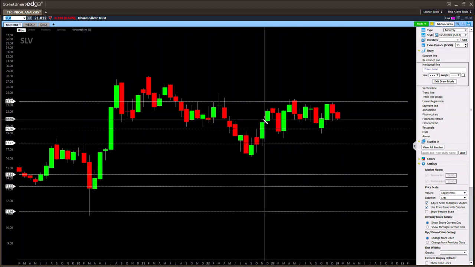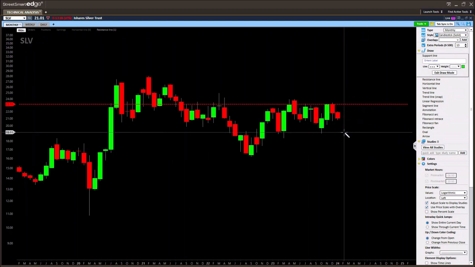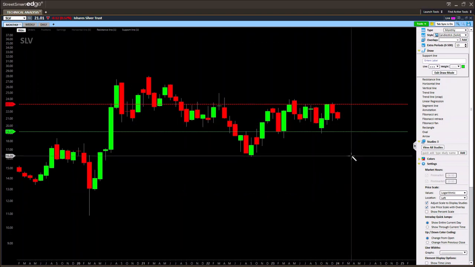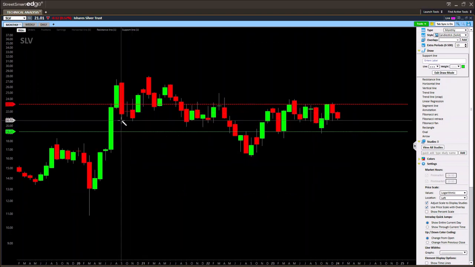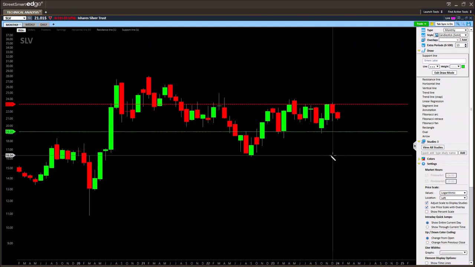If a stock is ranging, and let's remove all these vertical lines and let's just keep these vertical lines here. So we got resistance up here, and we used a red line for that, and we use a green line to mark support. So we got support down here at 19.20, resistance at 23.11. It's been going sideways here since 2020. 3 years going on to 4 years. It's just been, the market values silver between $19, $20, and $23.